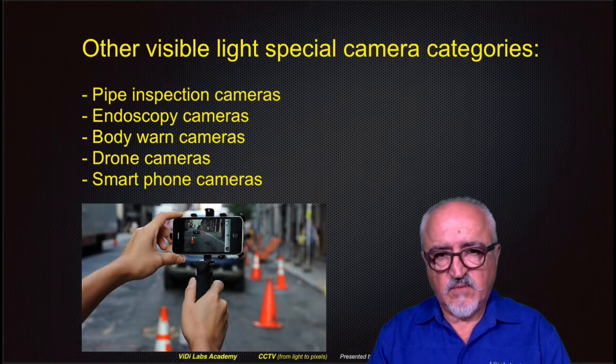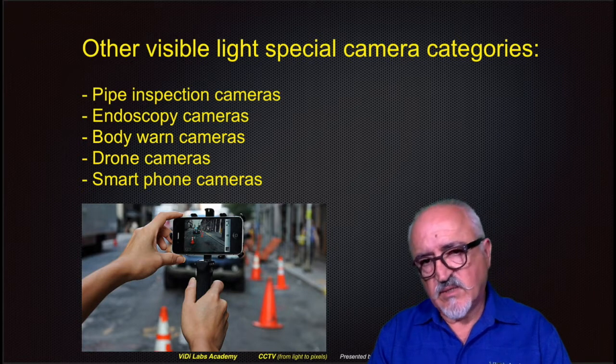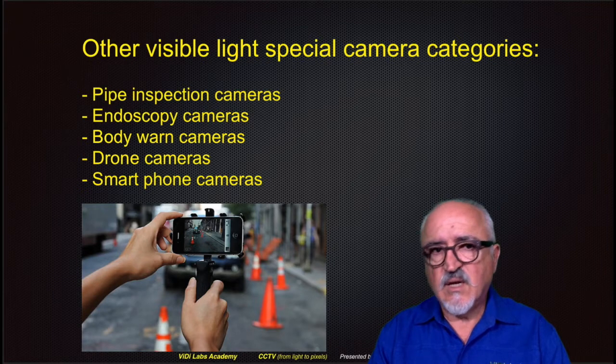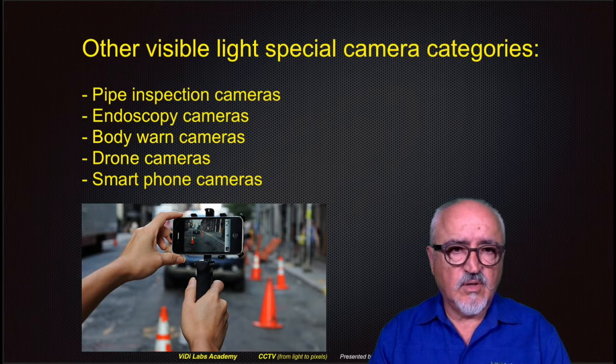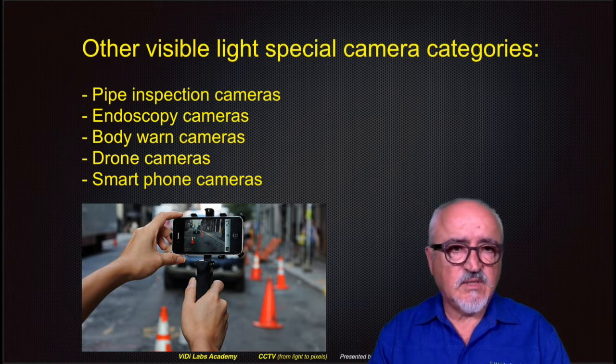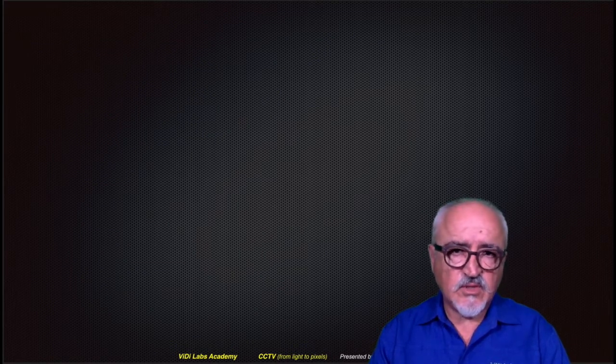Smartphone cameras. Obviously, we all have smartphones, but we can use them not only as personal recording devices, but there are also more and more VMSs out there which start accepting live video streams from a smartphone, for example, during a patrol around the secure premises, or perhaps as a feed from a place of an incident, not covered with static CCTV cameras.